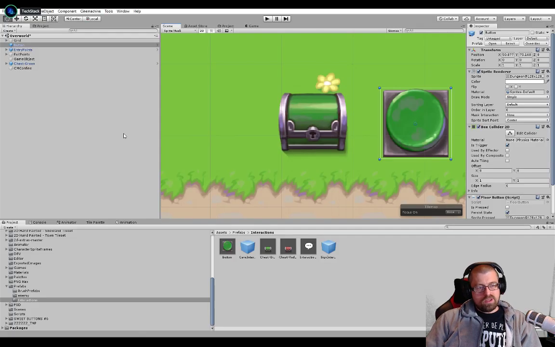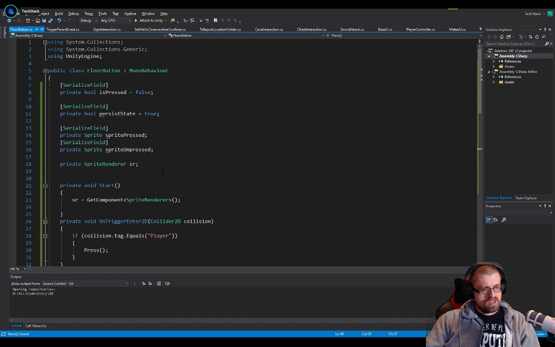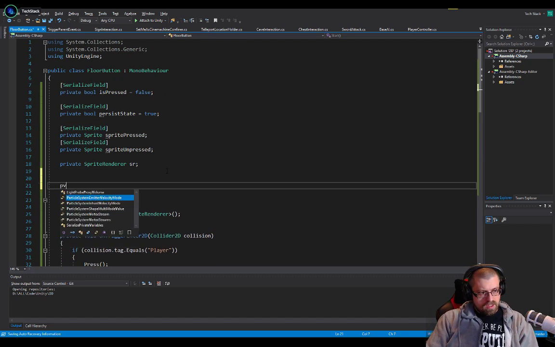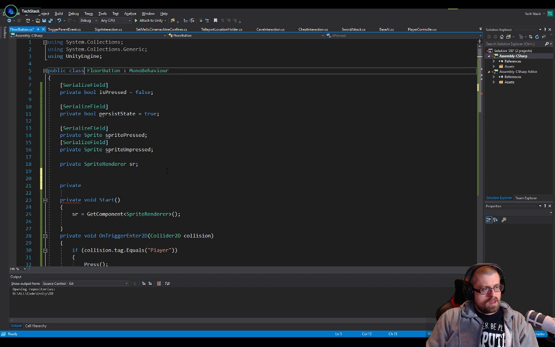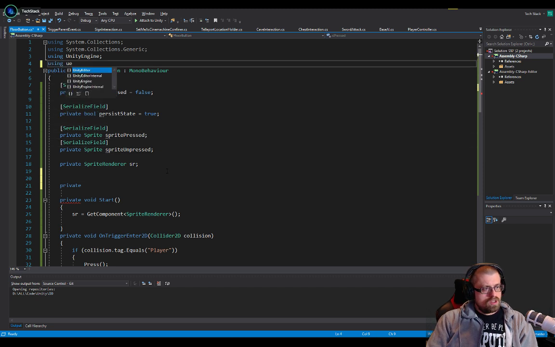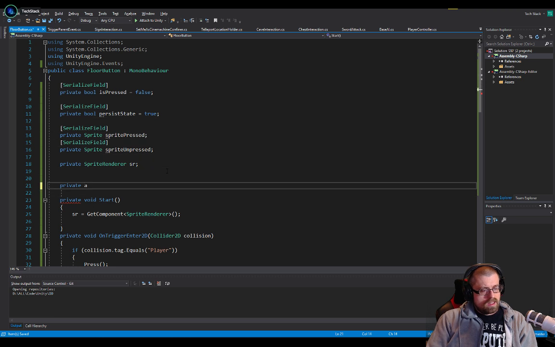And what I'll probably do is create a Unity action, I think it is, and then we can trigger it from there. In fact, let's just give it a quick try. It's been a while since I've done those, so I might get this wrong on the first try. Action? No. Sorry. Using UnityEngine.Events, and then Unity action.